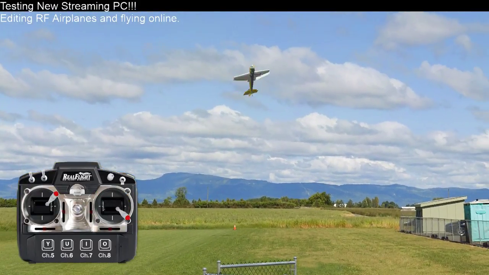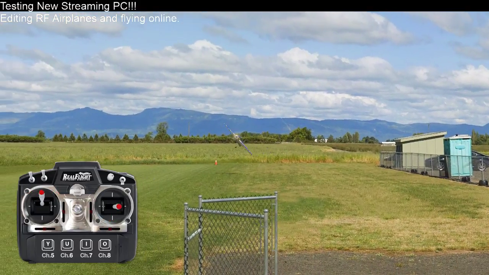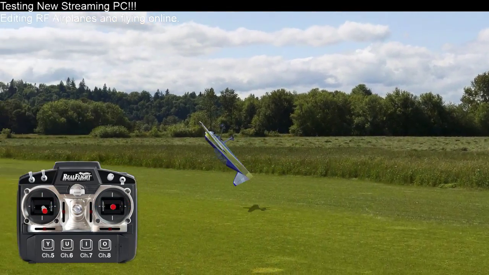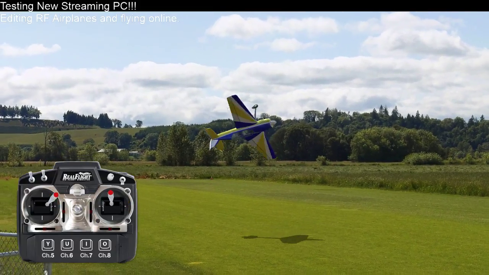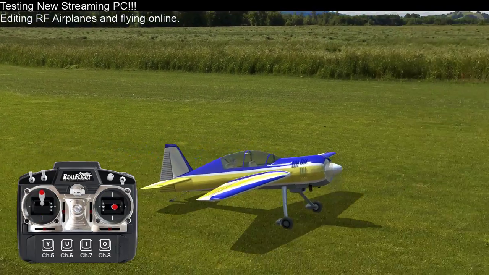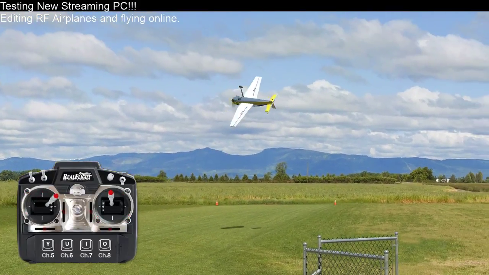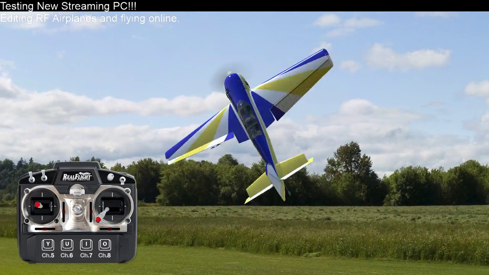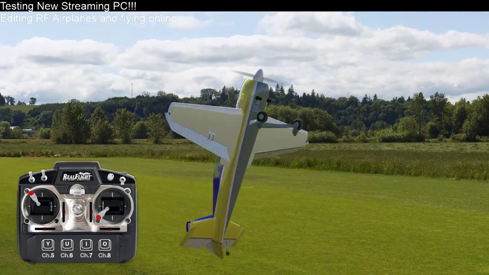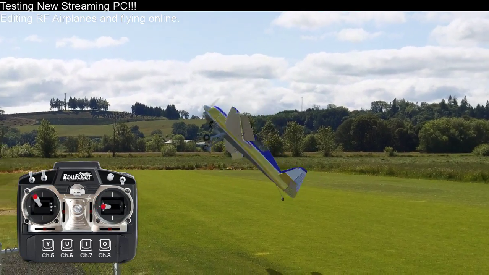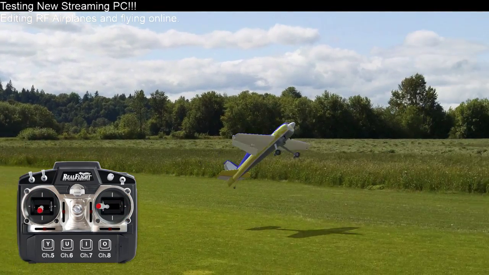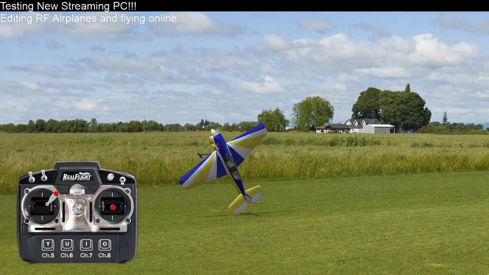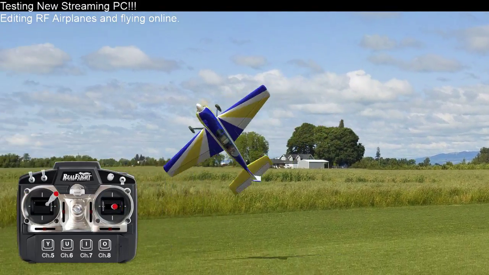Also, using this transmitter is weird. Yeah, I think the CG is still a little too far back. I think I'm just not where I would normally fly. Could probably still use some power. I need to go check the swap pages and see if I can find some good edits done by people who know more about this than I do. I just don't have the time to sit here and figure out what everything does. At the end of the day, all these airplanes probably fly 1,000 times better than a real one, so it doesn't really matter. I wish real airplanes could do that.